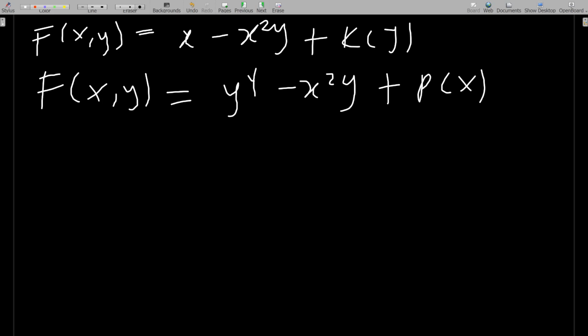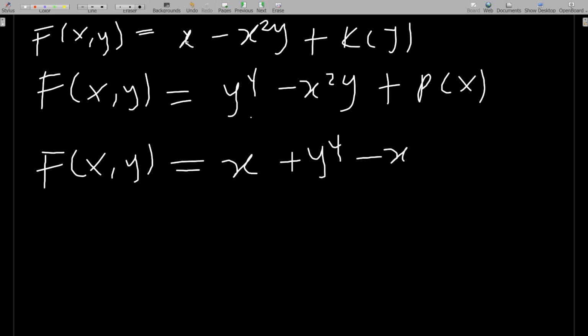So in order to do away with your constants and write your final solution, f of x y should be equal to the sum of these equations. But when I see a term here and I also see it here, I write one of them. The intuitive idea is what I just explained before this. So I add x to this, so I have x plus y to the power 4 then minus x squared y. It's appearing on both sides, so I just write one of them, and then I throw away the constants to get your solution. You throw away the constants, you add the two solutions. Make sure that the terms appearing in both equations, you write only one. I hope you understood this.